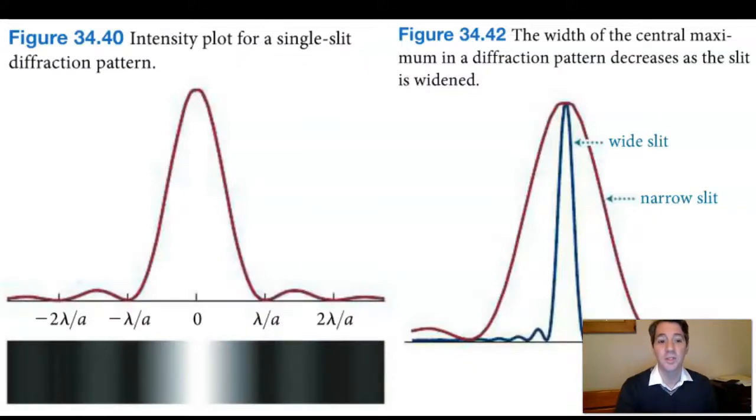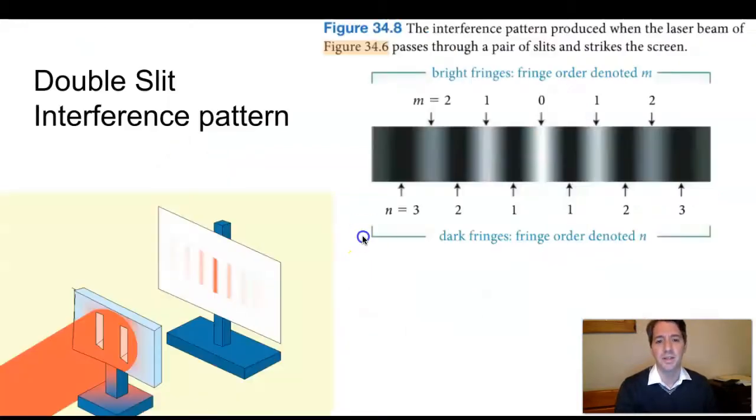If light passes through a single slit that size, you get a pattern like this. And the fact that it's bright in the middle is not what's weird. What's weird is that over here there's a dark spot, and then another bright spot, and then a dark spot. This is what it actually looks like, this part down here. This up here is a graph of the light intensity, where it is most intense right in the middle, and you can see it drops off to being not intense, but then there's these little bumps out here of light intensity. So what we're talking about is this.